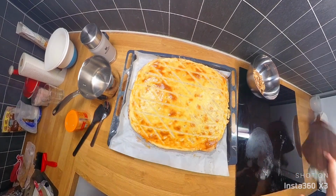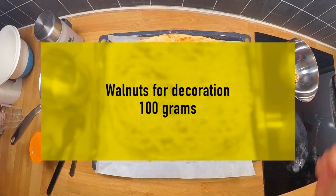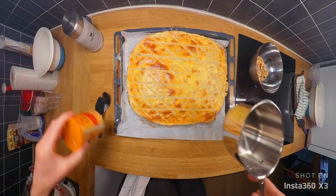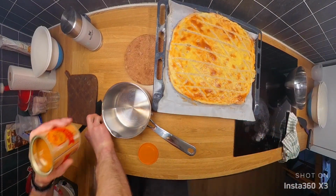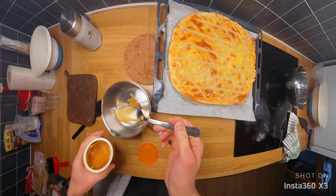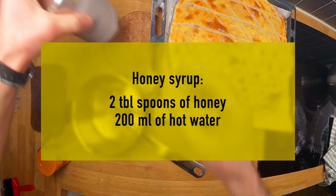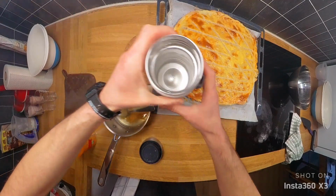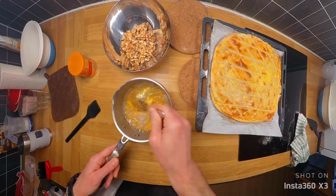For decoration, I will use 100 grams of walnuts, which I prepared at the very beginning, and I will also use some honey, and I will make a honey syrup. Now I will take 2 tablespoons of honey. Alright, 1, 2, it will be enough. And I will take some hot water I have here in thermos. It looks enough for me, so I used maybe 200 grams out of 300 grams. Alright, my honey syrup is ready.